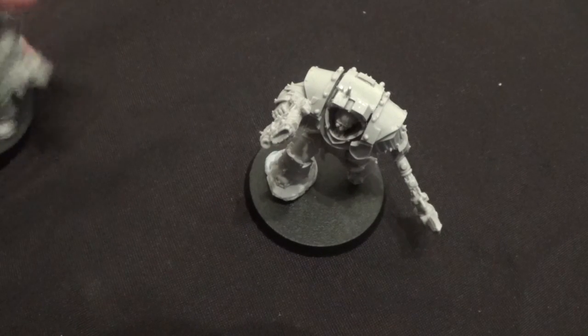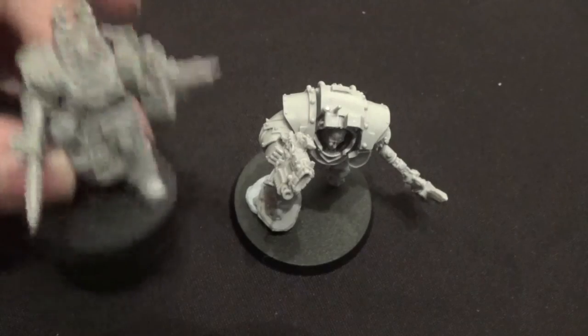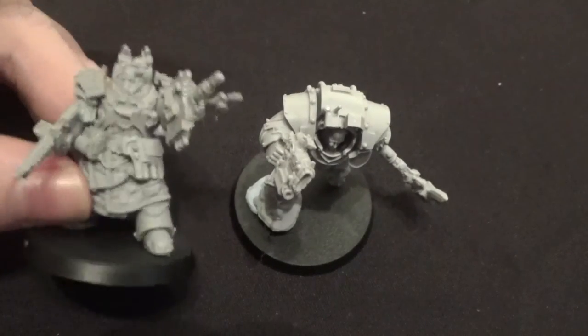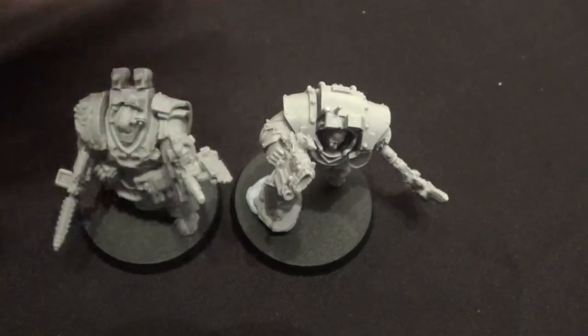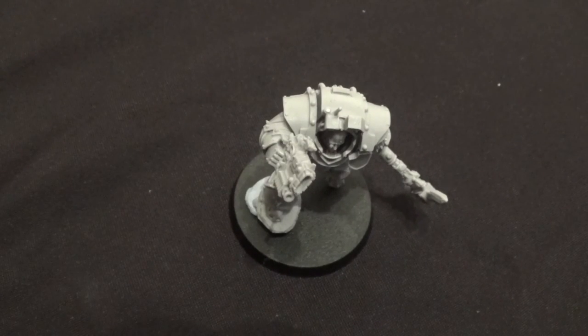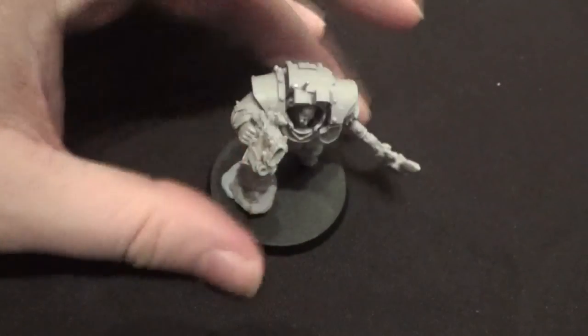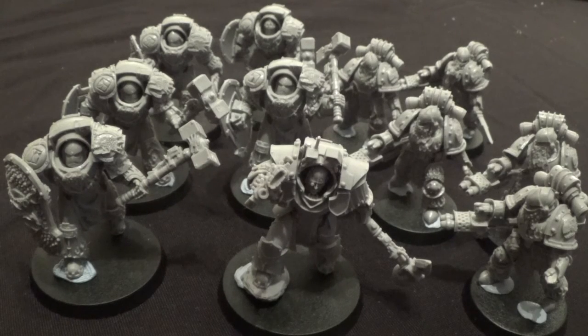I asked in a previous video what I should name another model — the best I could come up with was Dr. Smock. I've got 'Dr. Nick' from The Simpsons as a comment so far — which could work, though I'm not sure the Death Guard would put much faith in him. Any names for this guy, or what chapter or legion do you think he belongs to? Let me know. Here are all the new recruits to my Salamanders army together — maybe the guy at the front will be the boss.